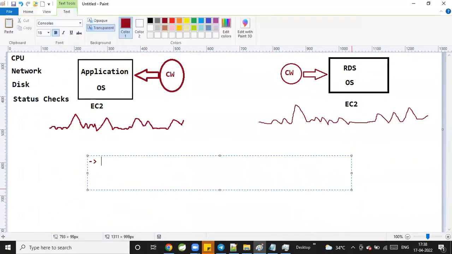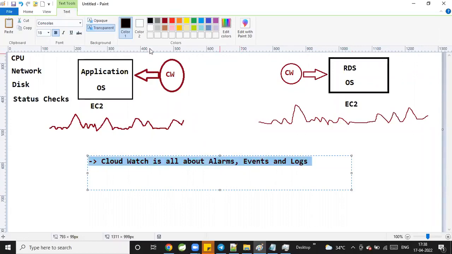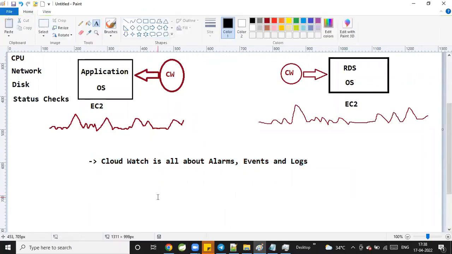CloudWatch is all about alarms, events, and logs. That means it is going to monitor the services, and whenever the condition is met, it is going to trigger one alarm.